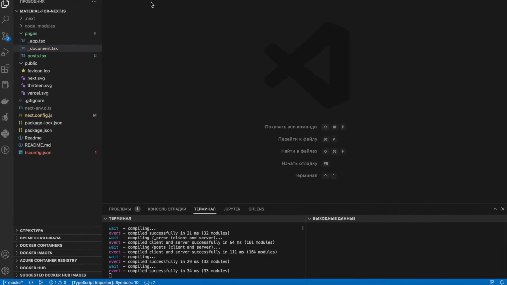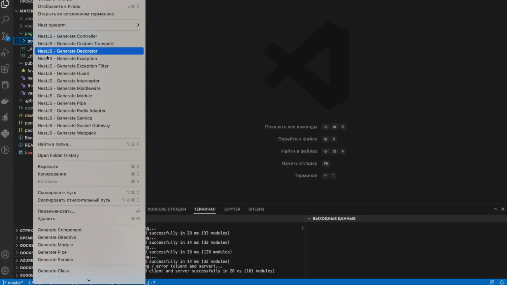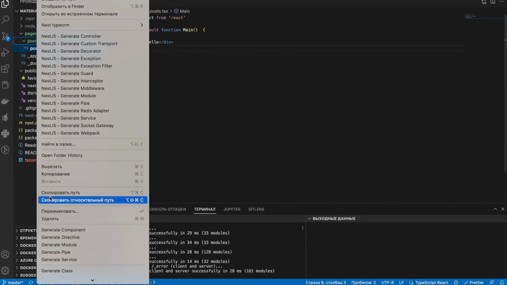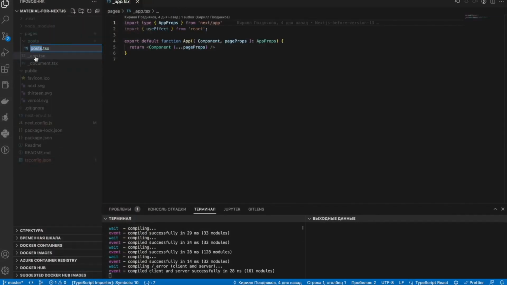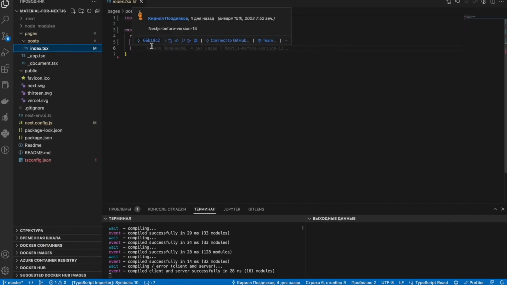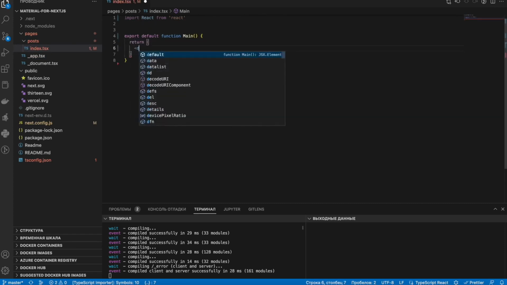Let's basically start developing our application. We'll create a small application that will display posts. And where do we start? We'll start by creating a folder called posts. We'll move the post tsx file over into the new location and rename it to index tsx, because our routing will be based on the URL posts, index tsx. We will use the JSON placeholder service. To start, let's write our page, call the main function, return a div with an h1 saying posts.